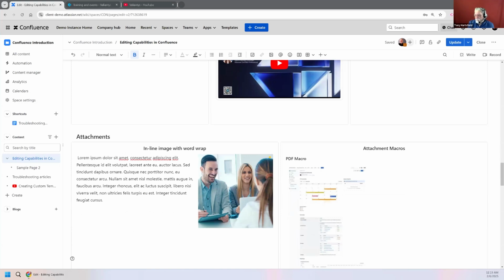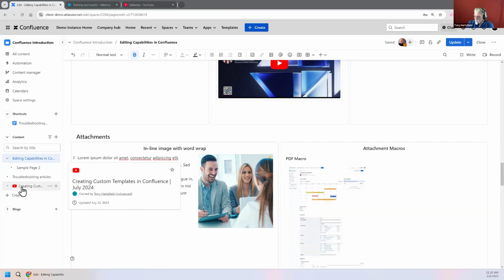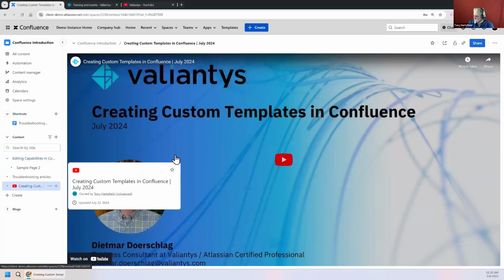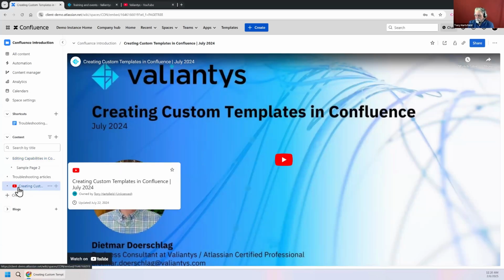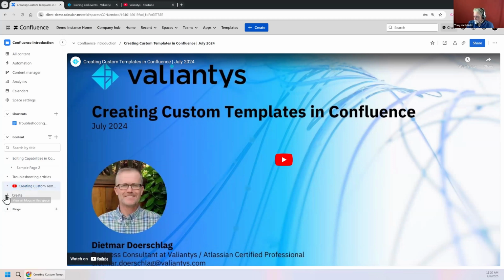There is a new feature that came out, I think last year with Confluence, is that an entire page could be dedicated to a link. And so here, instead of embedding it, it's simply its own page. And I just want to show you that there are lots of things that you can do with this.